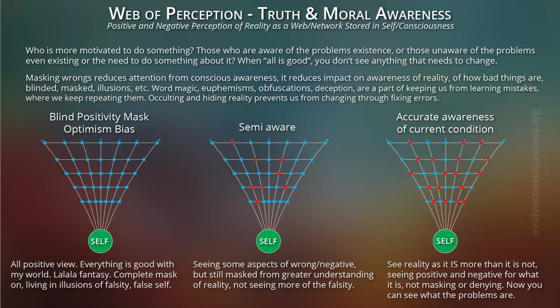The realization of reality as it is, and how much that can empower you to do something and motivate you to do something. Whereas if you don't see things as they are, then you can't change them into what they should be, because you're not even aware of what they currently are. And this is the big problem with the infatuation with the new and the novel, and the ignorance of the old. People don't want to look at what currently is. They just want to focus on creating good. And that ties into another little post I made on infatuation with the positive and being good. Because people only want to focus on the positive, and they develop a positivity mask and an optimism bias, and they don't see the negative.